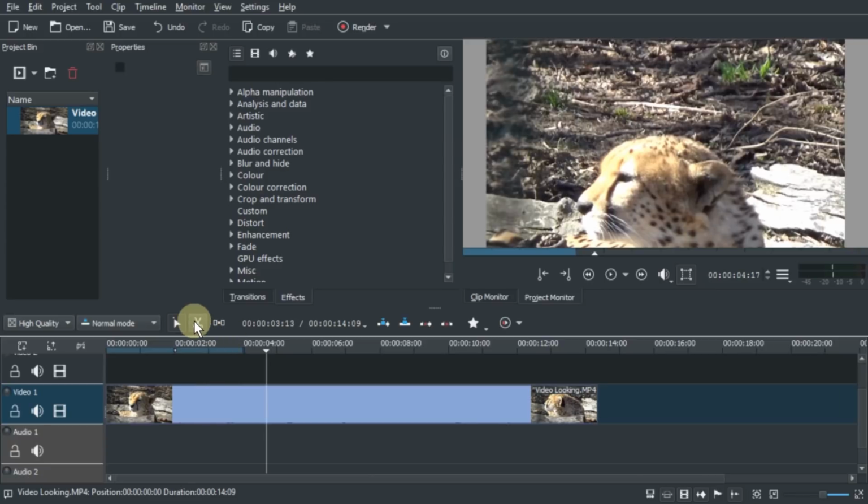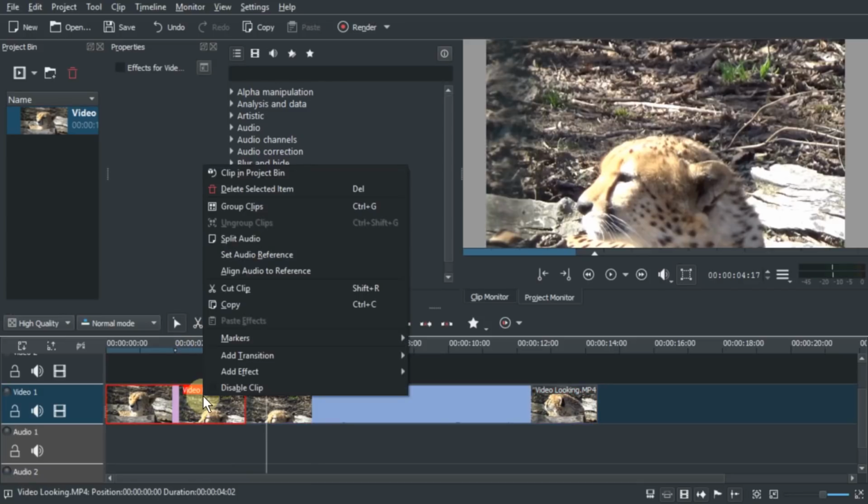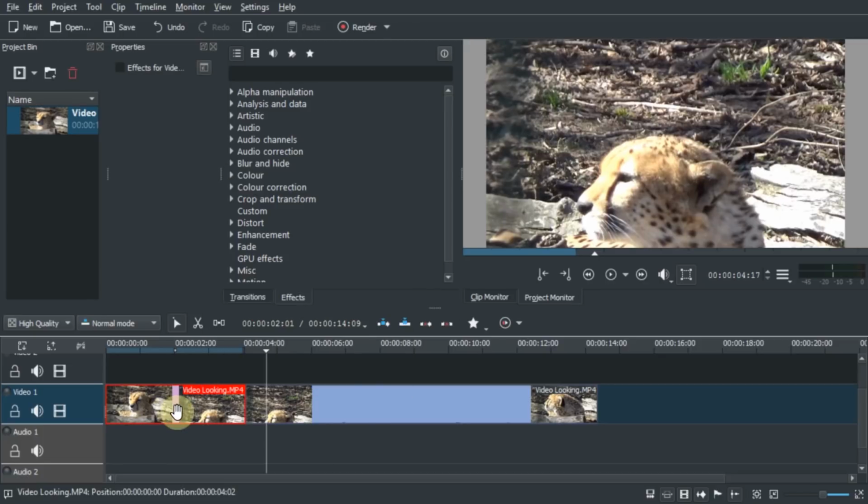For this, we're going to use this tool, it's the razor tool, my bad. So we can press X on the keyboard or click this icon, and now we have this little red line with which we can cut a clip. And I just clicked here. I'm going to switch back to the select tool with S and click on this one. I can right click and delete selected item, or I can hit the delete key on the keyboard.